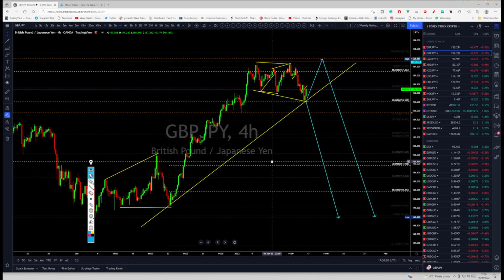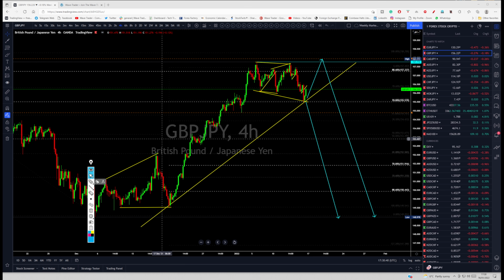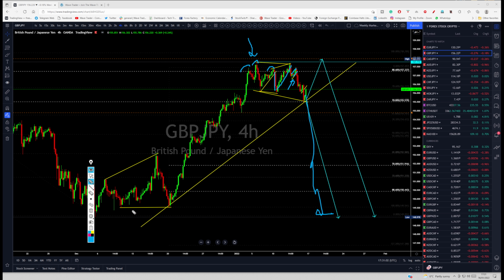Pound yen is also very much similar. If you remember, last week we were expecting the head and shoulder formation to play out and break down. So we got a breakdown of that, and then price went for another top. The head and shoulder formation is still in play, and we already got a breakout of these flags. We were expecting these flags to break out too. So price has already set up for the bigger move to the downside, that wave.